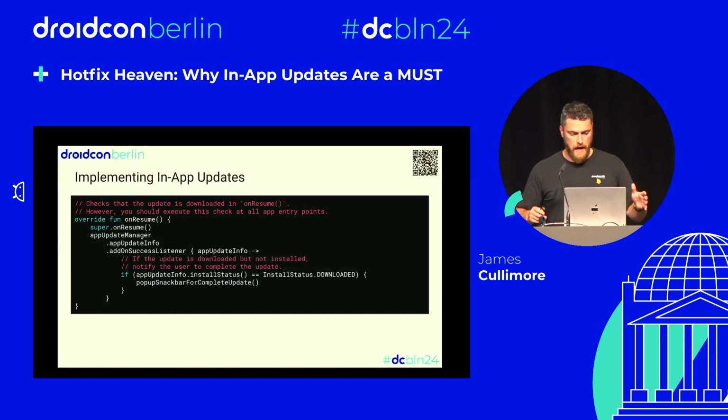At any entry point for the app, we want to check if the install has been downloaded. And if it has been downloaded, in our flexible flow in this case, we will simply show a pop-up snack bar that comes on the bottom, or maybe a button which just says install. For error cases, we can show the exact same snack bar with a button saying retry.